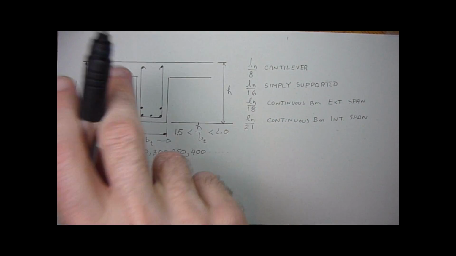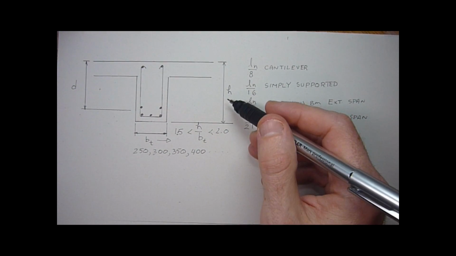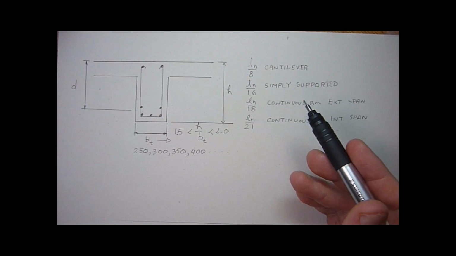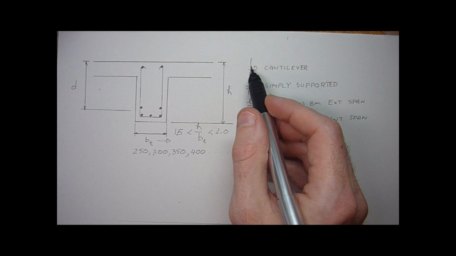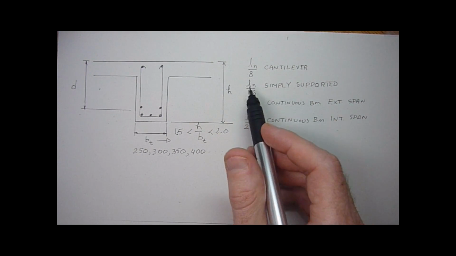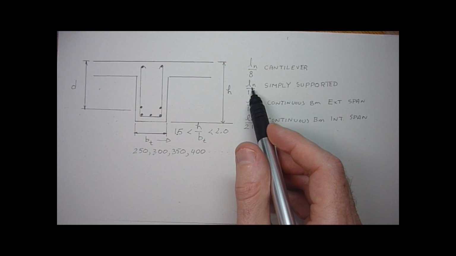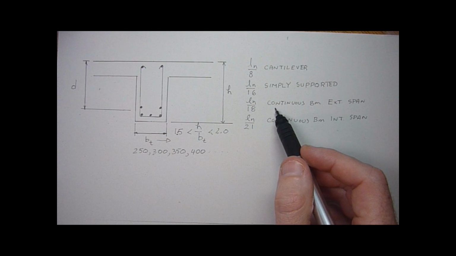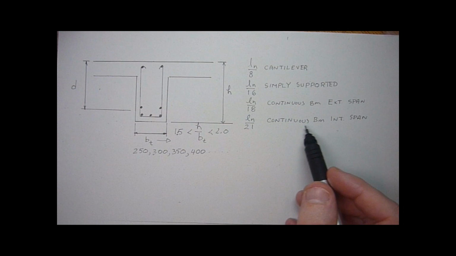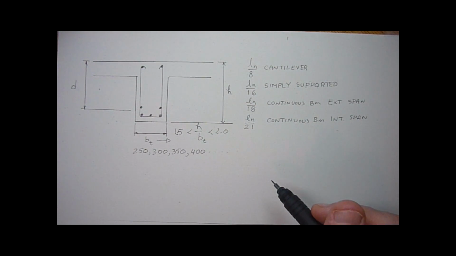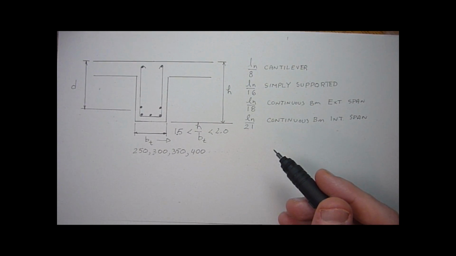Well, first thing you need to know is what the span is and end support conditions. So to get a preliminary height of the beam to start with, you would use the span over 8 if it's a cantilever. That's Ln, the clear span. In the Canadian codes they have a table that goes through this. If it's simply supported, you use the clear span over 16. A continuous beam exterior span, Ln over 18, and continuous interior span, Ln over 21. And then that would become your initial trial for H.